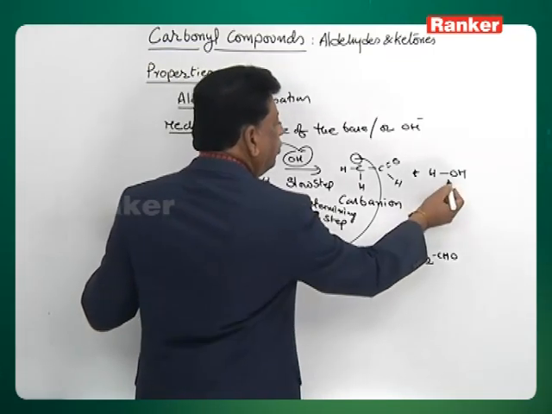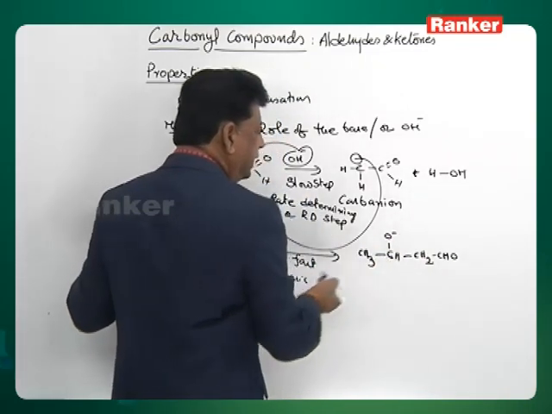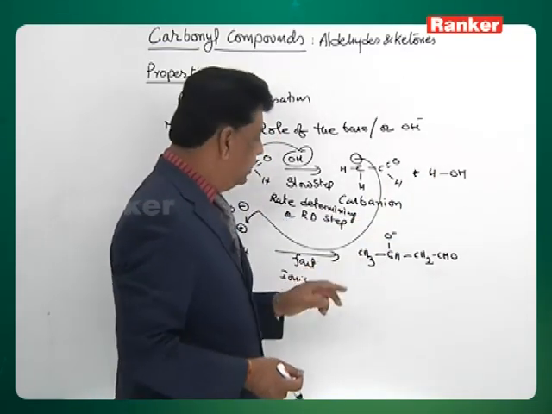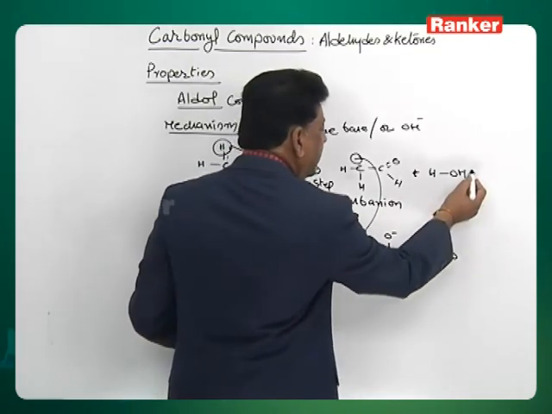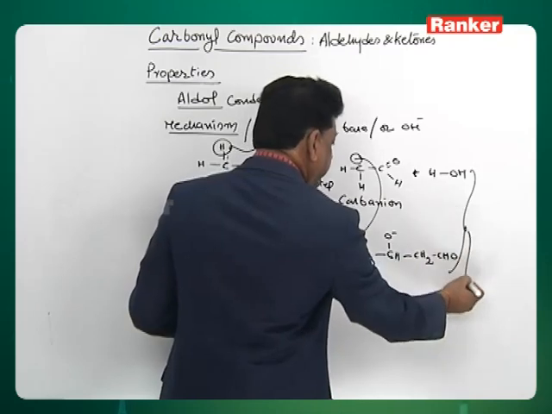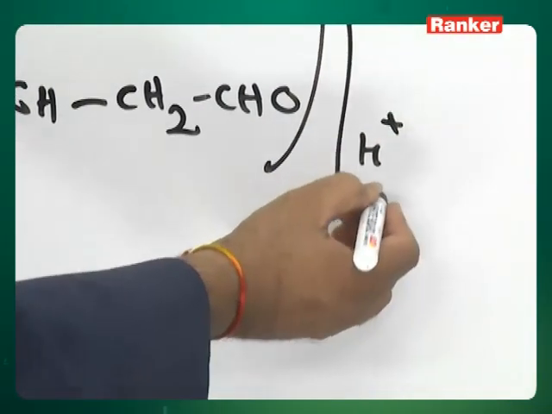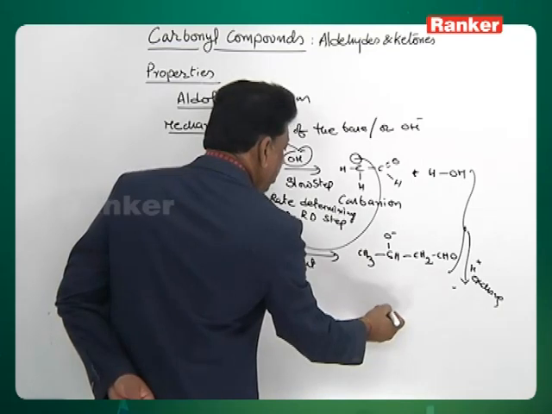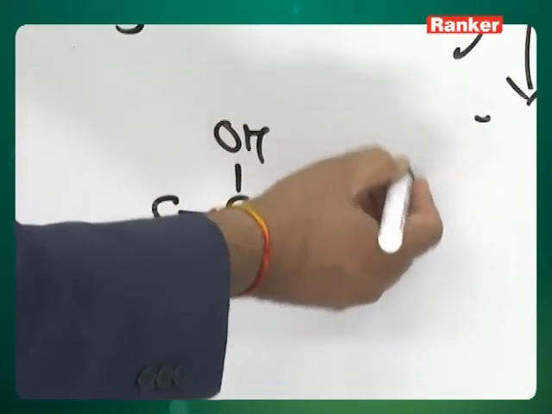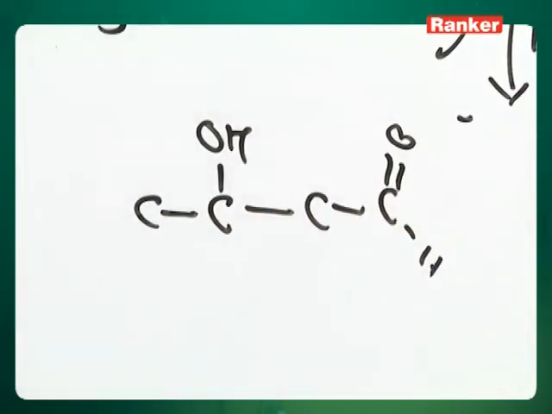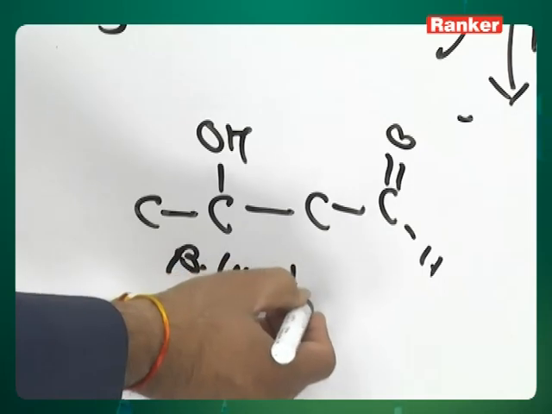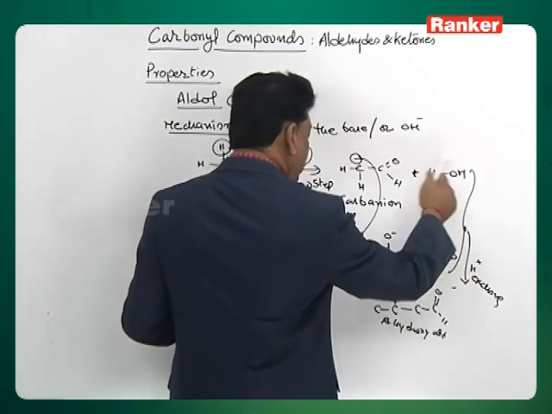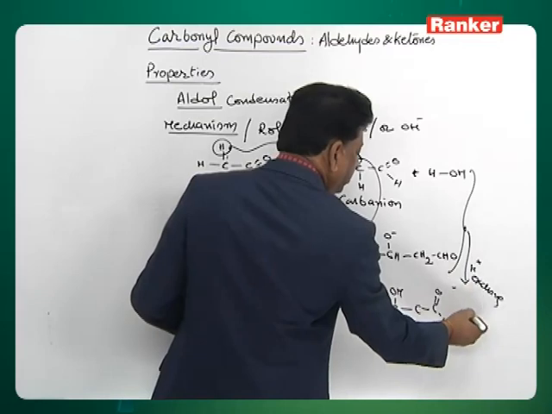This alkoxide anion and the water together: alkoxides are stronger bases. This compound takes a proton, and what is formed is OH minus. Immediately, a proton exchange takes place between the alkoxide and the water. So, this becomes the alcohol. With reference to the carbonyl compound, the OH is at the beta position, so a beta hydroxy aldehyde or ketone is formed, and this proton is exchanged from the water, so the water again becomes OH minus.